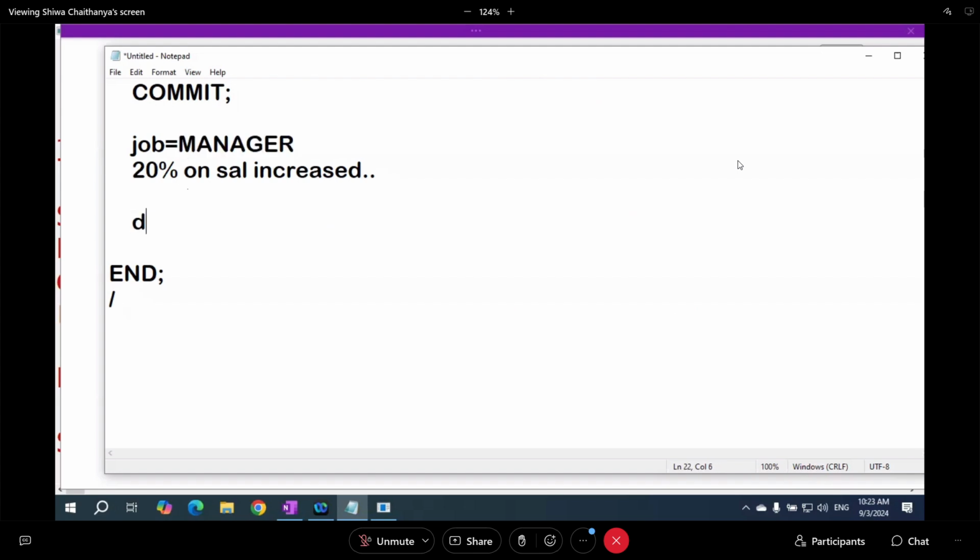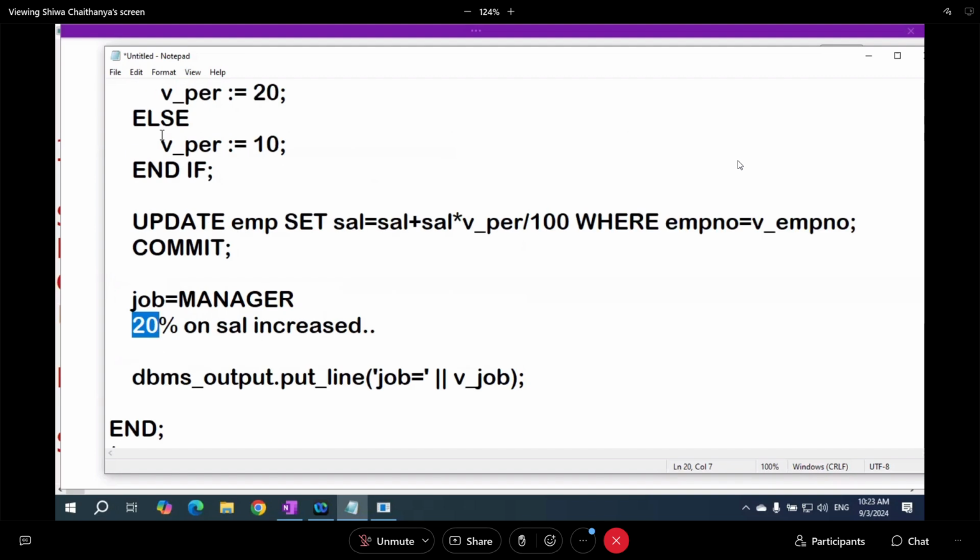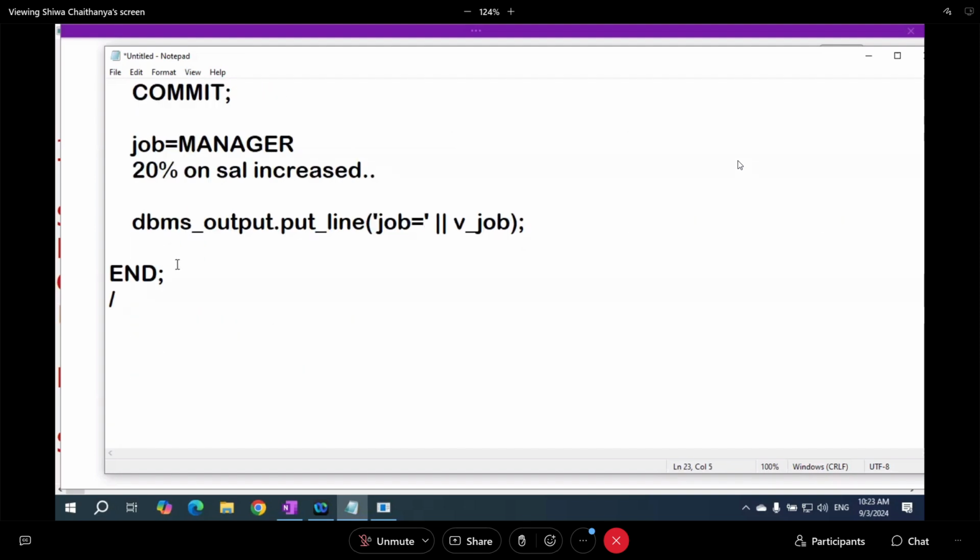Write the printing statement. What are we writing? DBMS_OUTPUT.PUT_LINE('job equals ' || V_job). Next, we want to print the percentage value. This percentage value we are holding in which variable? V_PR. So print V_PR value now. What we have tried?